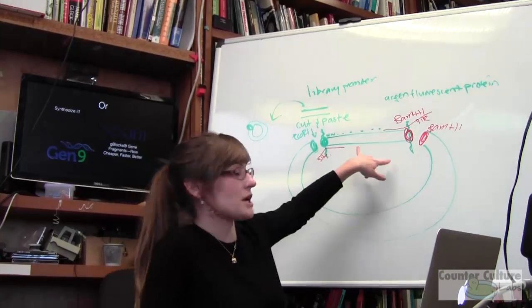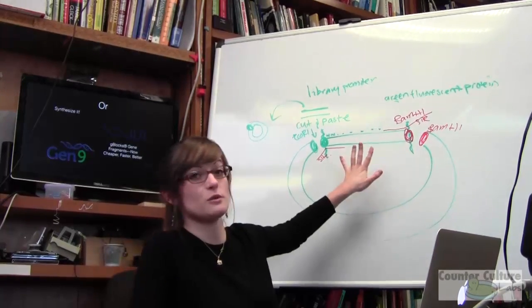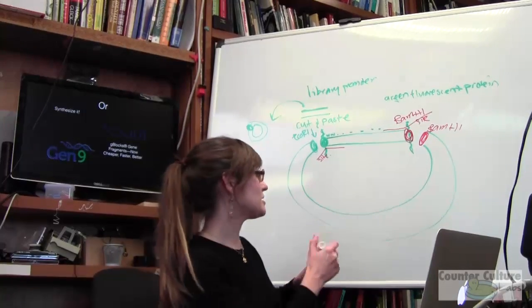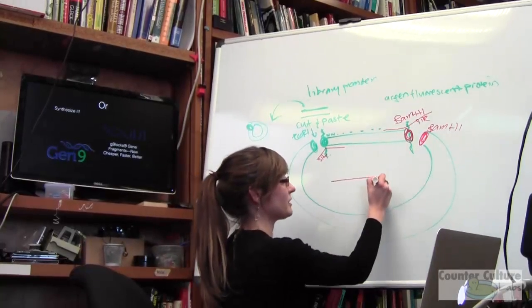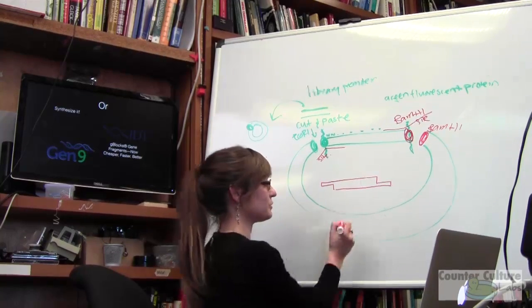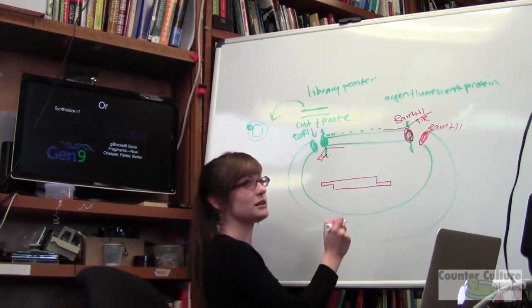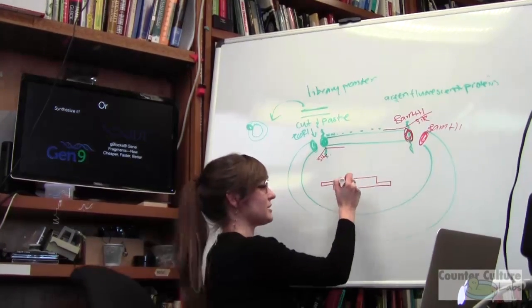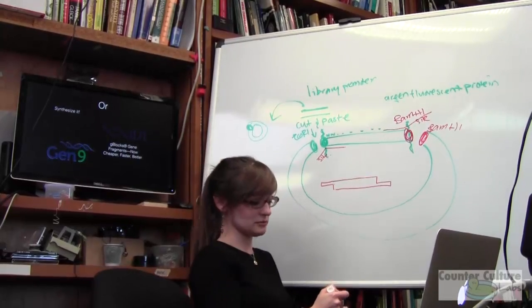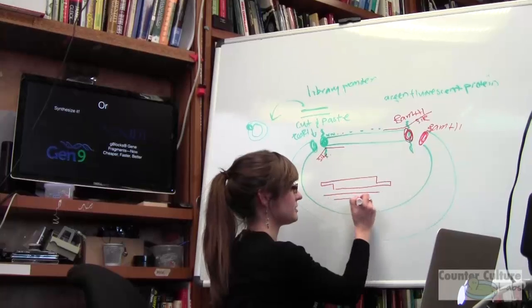Sure. Okay. So after you digest with restriction enzymes, if you've used a restriction enzyme that leaves an overhang, right, the end of your product now might look something like this with an overhang here and an overhang here, right? So what you're drawing there is sort of the two strands of the DNA. Exactly. Right? And one of the strands is cut a little bit farther than the other strand. Yeah, right. So it looks like this, you know, like this.